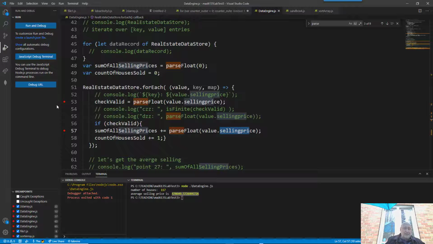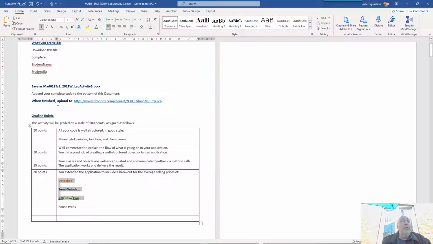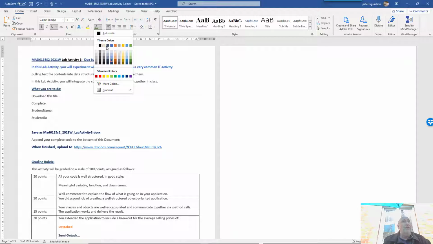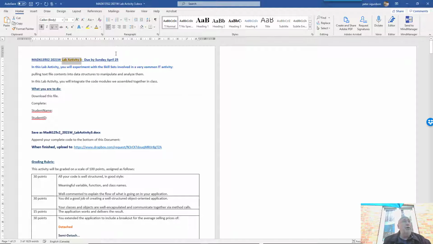So anyway, that is it for your lab activity. That's your lab activity, and you just take the code and get it to run. Any other questions? I'll check the email again later today, but essentially this is all just stuff we've done in class, so I hope it'll be fairly manageable. Anyway, I'm going to go and upload this right now, and then we'll see how people make out with that.